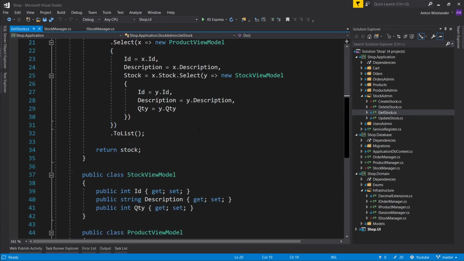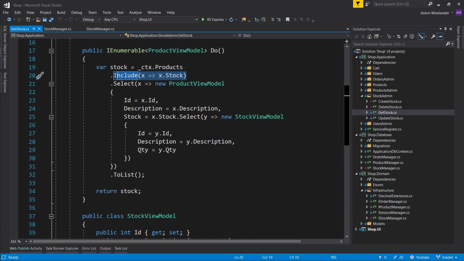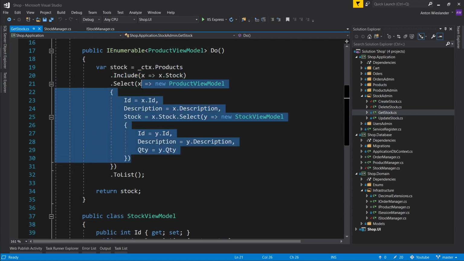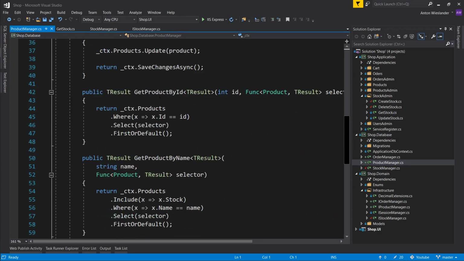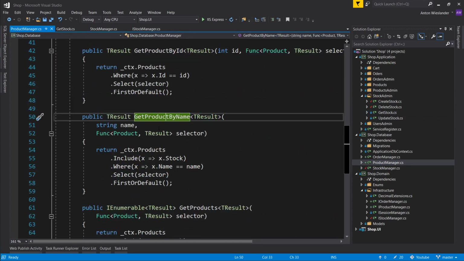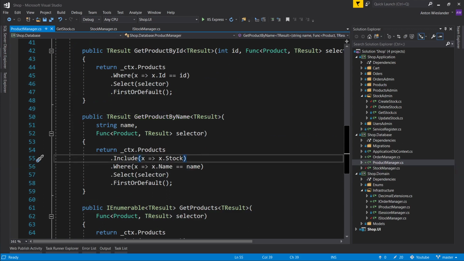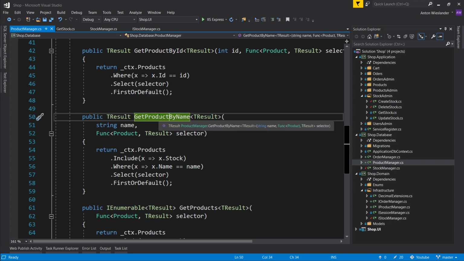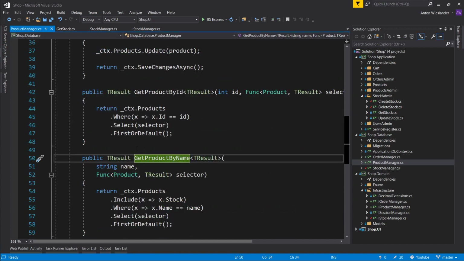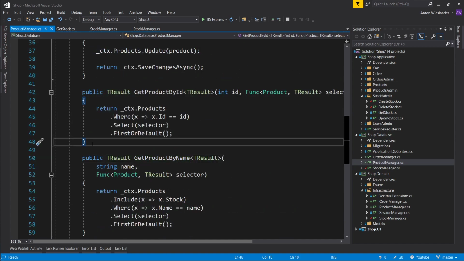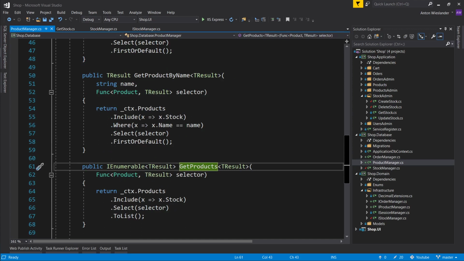This is called a product view model. So what we're doing here, we're getting it from products, but really this is for displaying the stock, just so we know which product this stock belongs to. So let's go ahead and check our product manager real quick, where we get products, because we're getting from products, and we're doing it with include stock here. We're getting it by name, and because we're getting the product, this is really where I want to put it.